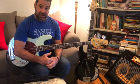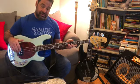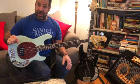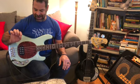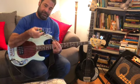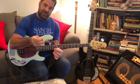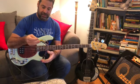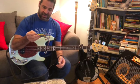I did a lot of research on preamps, but I went with more of a classic styled Stingray. I did a search for a preamp that was based on the classic original preamp. Well, one of the original ones, maybe not the very first one. And I came up with this, which I'll show you a little bit more later. It looks a little more robust than the preamp that's in there now, although that preamp sounds great. I liked the hand wiring, and I'll tell you more about this in a second.